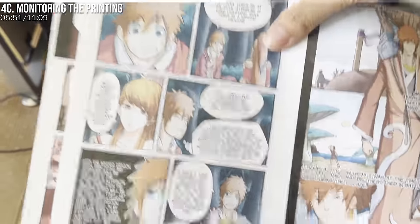Okay, let's do the final one. So this is 1, 2, 3, 4. So we just have 4 pages as the final one. We don't have 8, so that's okay too. So I'm just going to hit it on this side first, and then hit it on the vertical side just to align it. And I'm just going to grab it just like this.